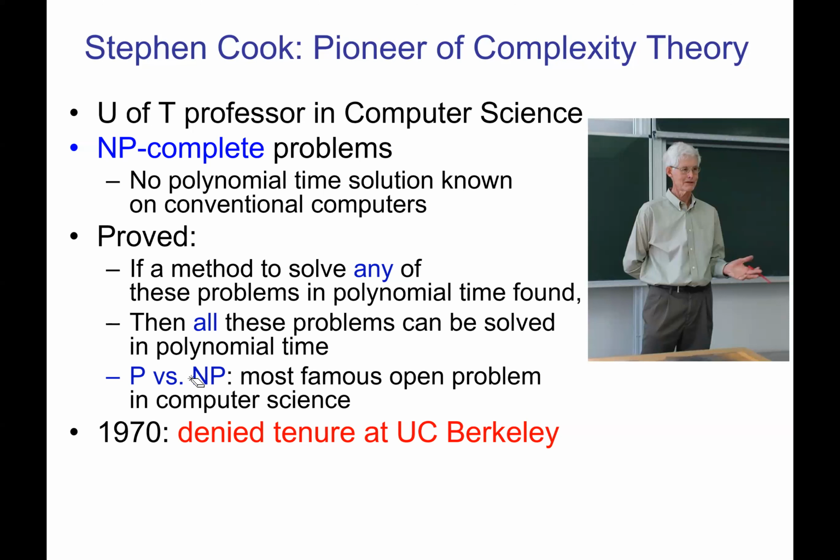And at the end of that 6 years, there's a committee that's formed and they send letters out to experts in your field and they say, what do you think of this person? And the letters come back and they hopefully say, this person is fantastic, hire him or her forever. Okay, so if it all looks good, you're given tenure, which basically means a job for life. If they say, I'm not so sure about this person, you're denied tenure, which means basically you have to leave the university.